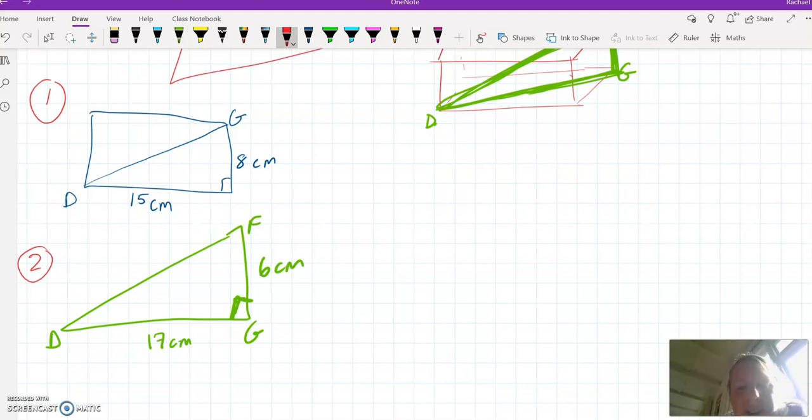Okay, and it does. You've got to use a bit of imagination, a little bit of three-dimensional thinking. And honestly, I wasn't joking when I said you might like to actually get a box at home and cut out shapes. That's totally no joke, because you won't be able to do that in the exam.